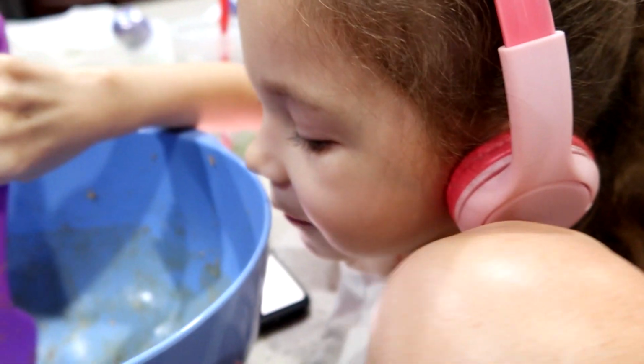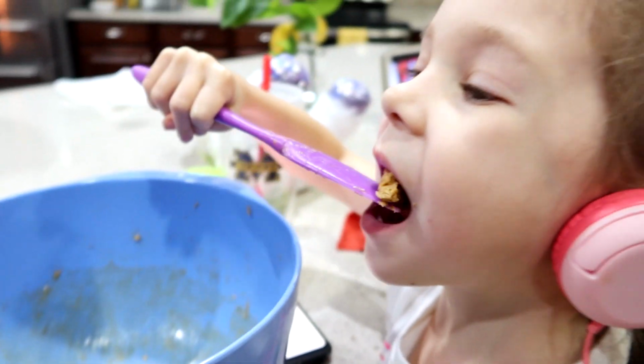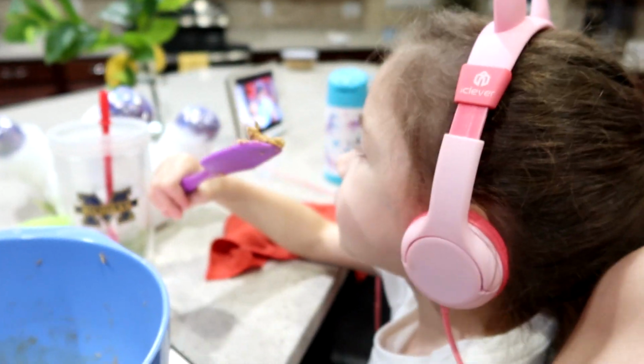So anyway, she's already had a bowl of it. From her bowl to now mine. Your bowl. Yep. And she just had a good sized bowl of it. My goodness, girl. Good stuff. Yeah, I was gonna try to get the camera settings correct, but I can't figure it out. But it's pretty orangey. You can see it a little.